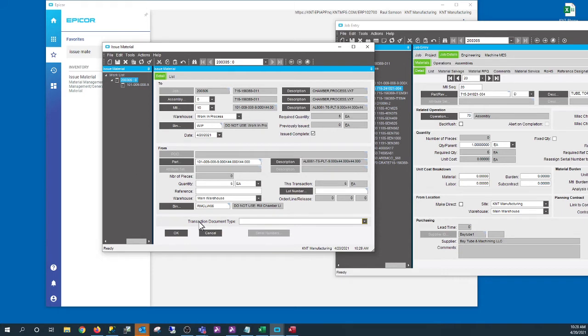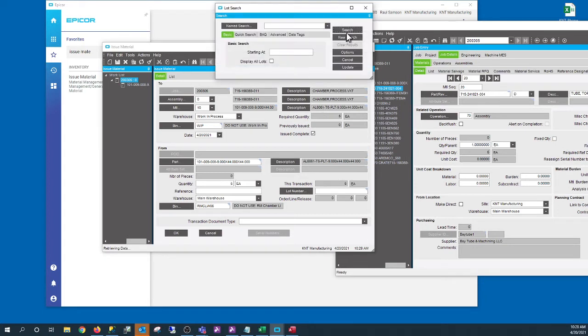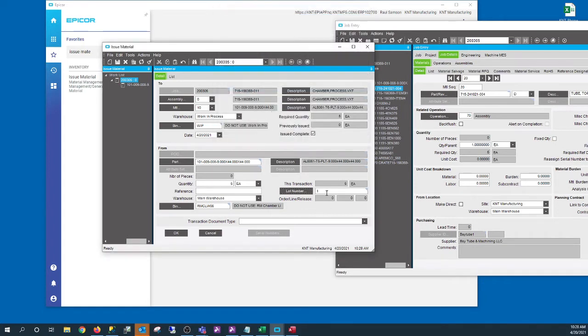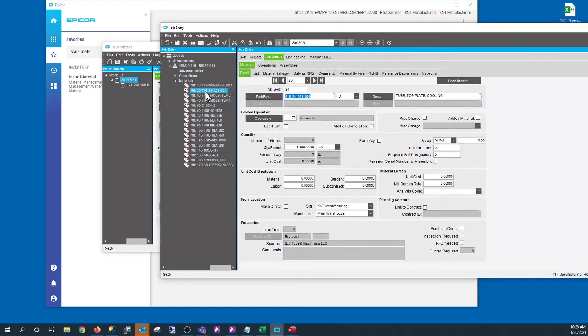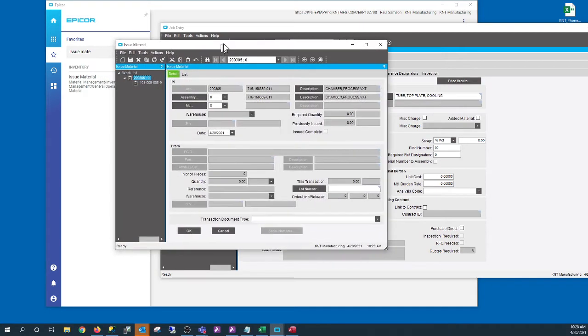A lot number is required. So you need to click the lot number. You can put anything you want or just search on it. After you search the lot number, then click 1. And then that 5 has already been moved into this. Okay? So right now, we're going to refresh that. So it's already there. It's already green. I meant to say that you already have inventory against that part. Okay, so is there any question about this issue material?